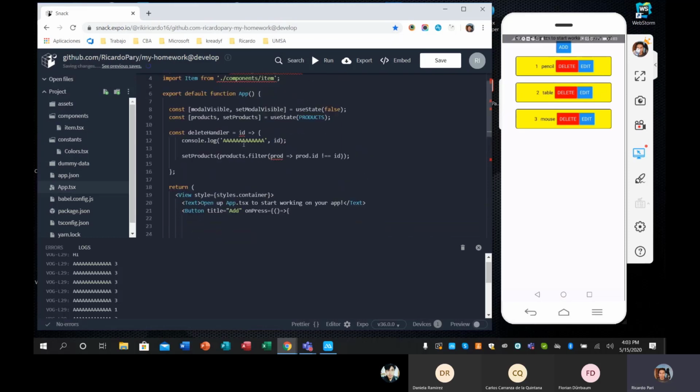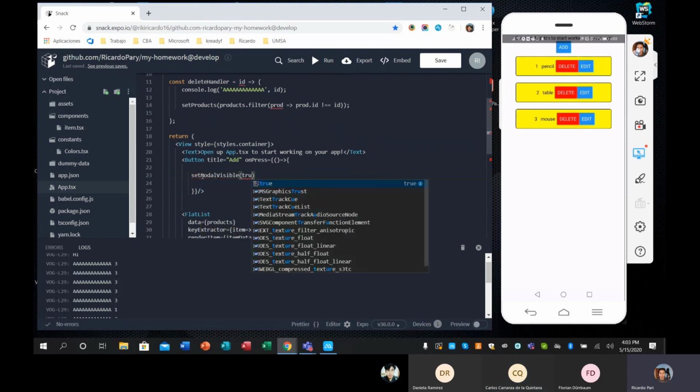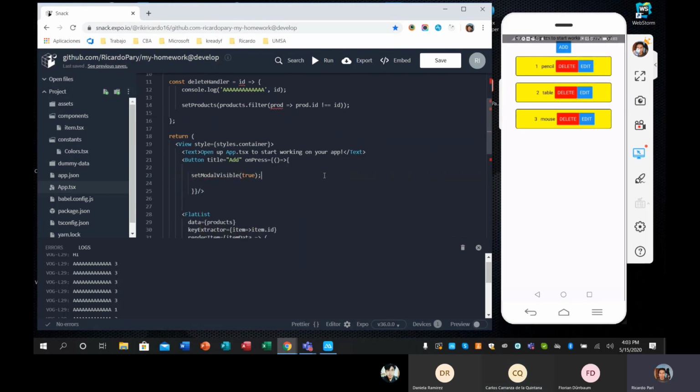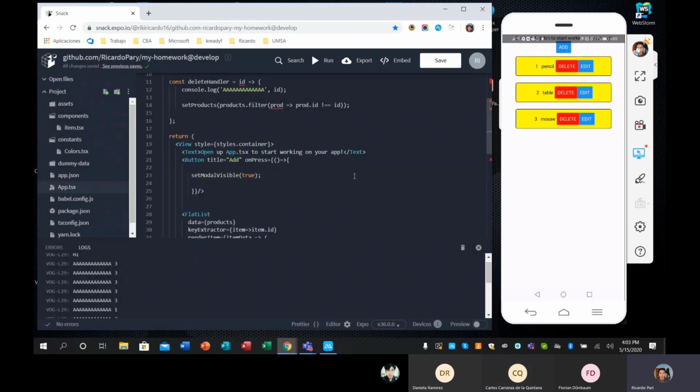You only have to set model visible to true. With this you can open your model like this.